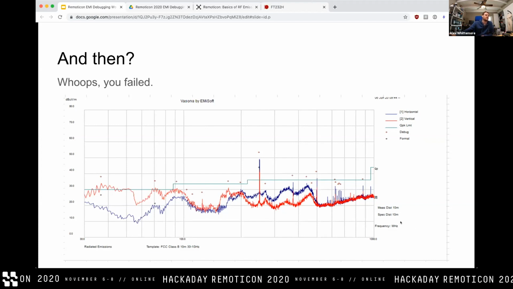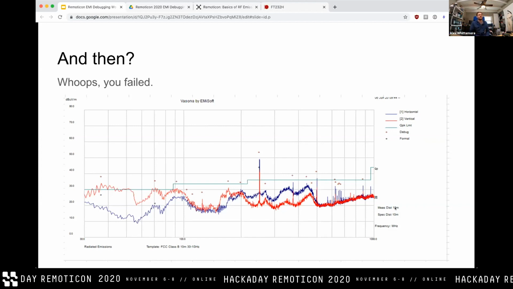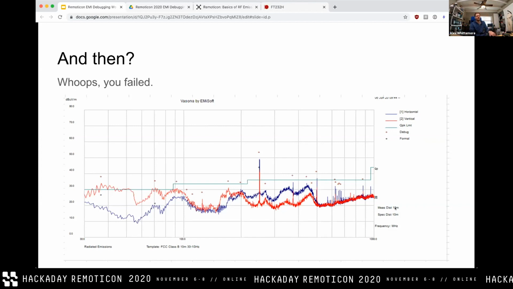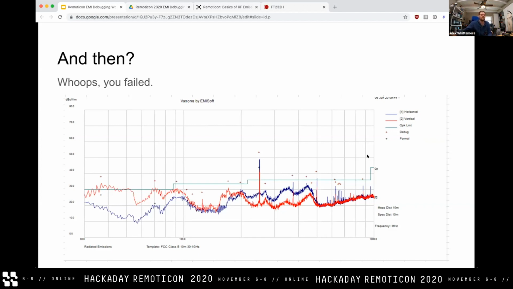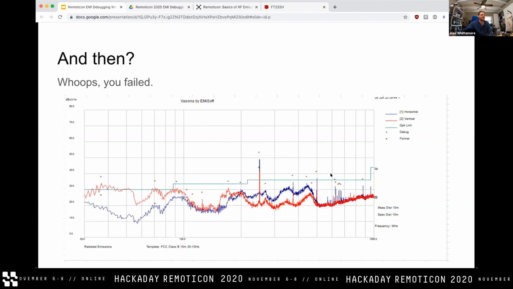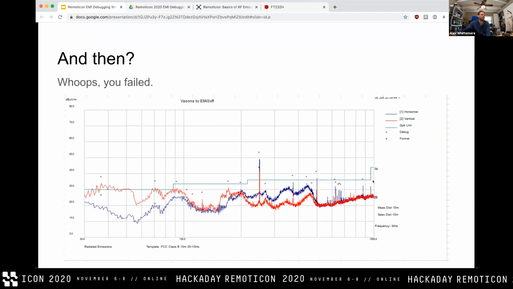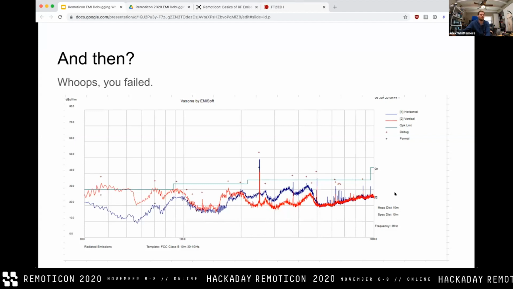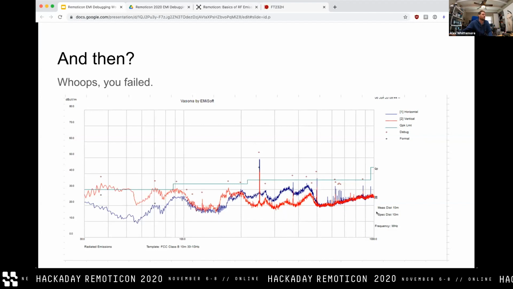And this is specified at 10 meters. So basically the receive antenna is 10 meters away from our product while they're spinning it around on that table, which mostly just means that this is the limit line we choose. There's also a testing regime at 3 meters with a slightly higher limit line. But as far as I'm aware, most people use 10 meters for this certification.